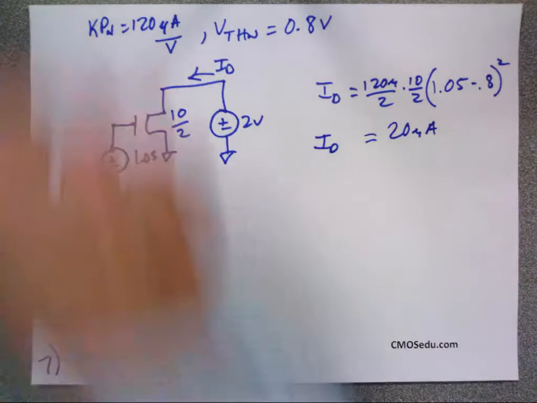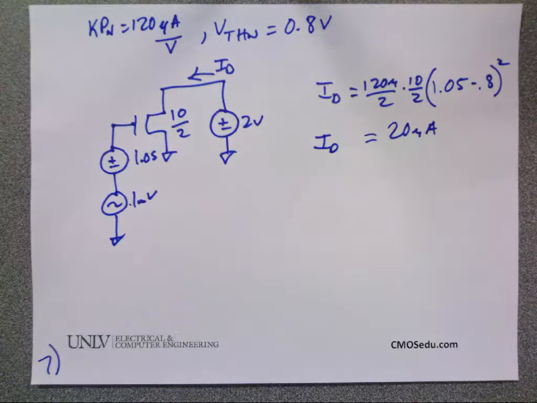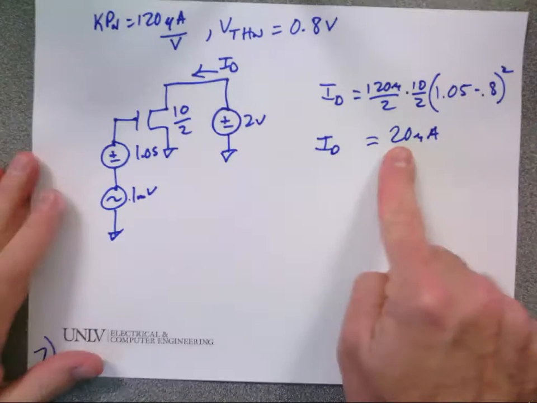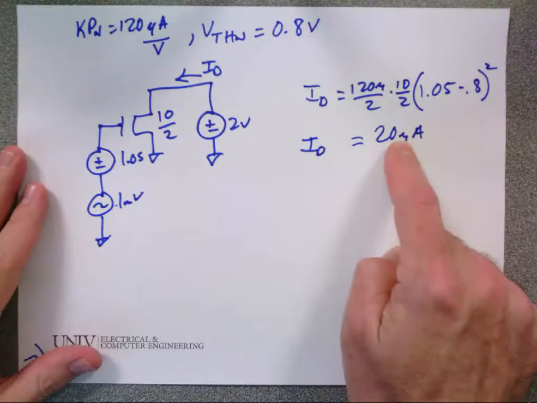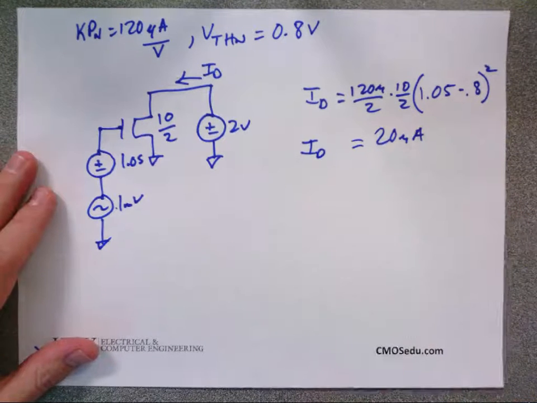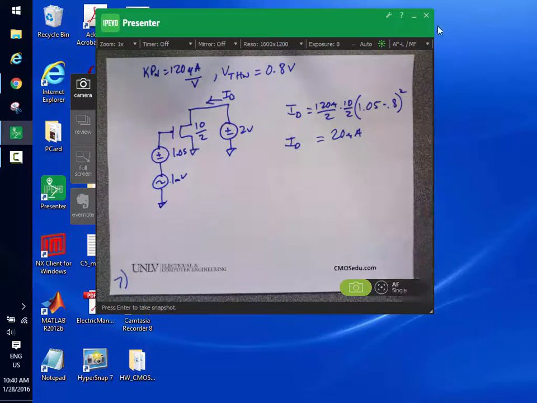Okay, let's verify that with simulation. That's why I picked this. When I wrote the book, I picked 20 microamps and I calculated what the VGS would be. And for the nanometer process, I picked 10 just to be different. We'll see how we pick those later and what the considerations are.